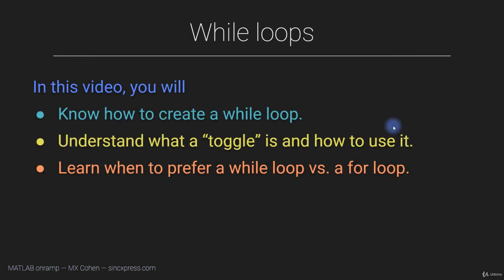In this video, I'm going to introduce you to while loops. While loops are fairly similar to for loops, but they have a few key differences. So while loops involve something called a toggle. That's an important concept in programming, and so it's good that you'll learn about it here.